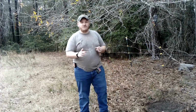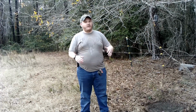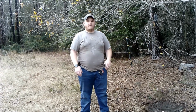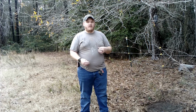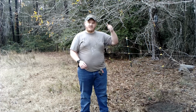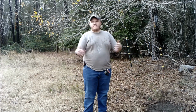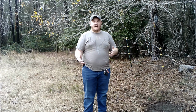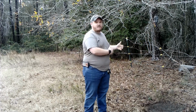All right, so as you see, those are some pretty big bucks. We've got a big 8-pointer that we called Straight 8, and we've got a big one we counted 13 points on. We call him Sticker because he's got a sticker off his G2, okay? Big bucks right there. Never could get them to come out during the daytime, but they kept coming back to these spots. They kept being attracted to these spots.